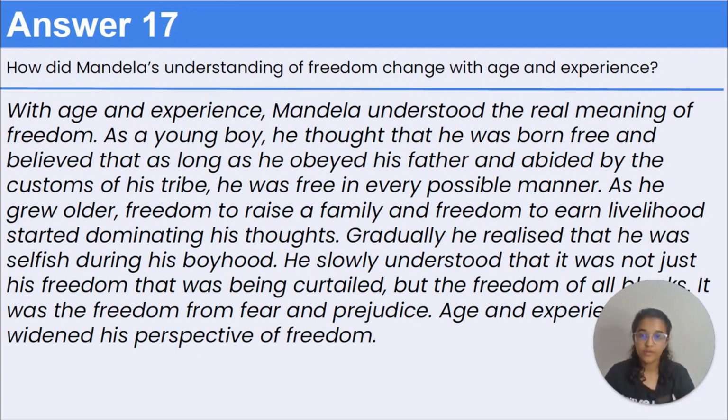But as he grew older, freedom to raise a family, freedom to earn a livelihood started dominating his thoughts. Gradually, he realized that he was selfish during his boyhood. He slowly understood that it was not just his freedom that was being curtailed, but the freedom of all the blacks. It was the freedom from fear and prejudice. The Asian experience basically widened his perspective of freedom. He became wiser and actually started understanding the essence.